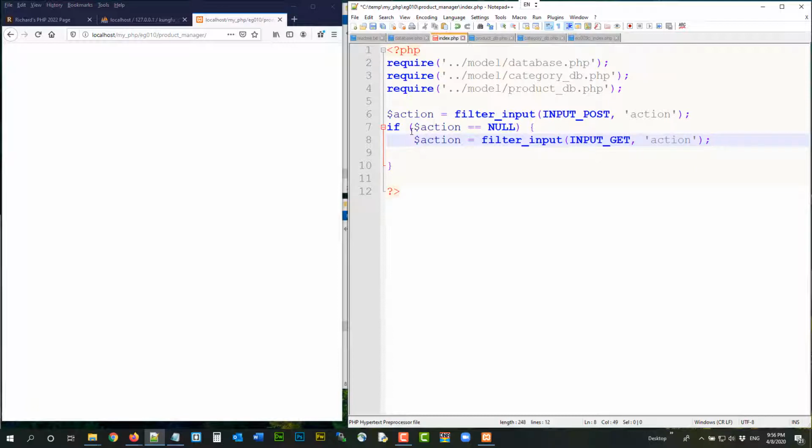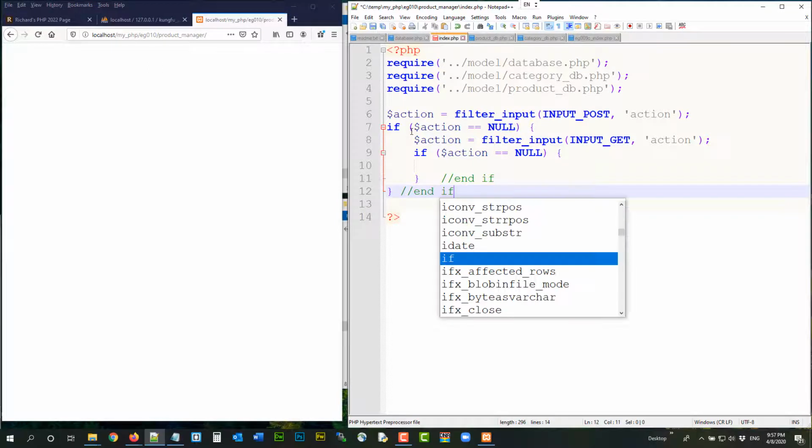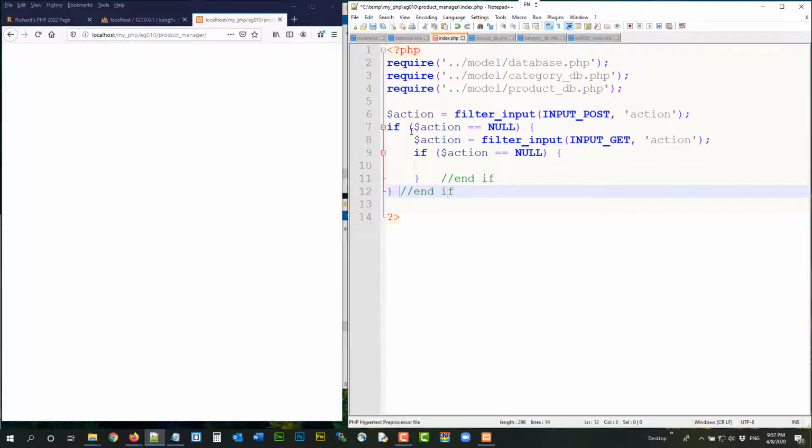Okay, so you get it by the get method. If it's still null, then you are really accessing the file for the first time.